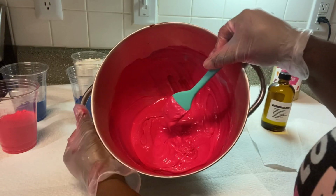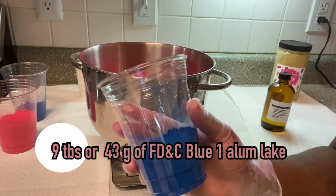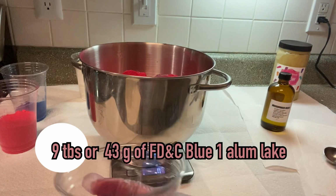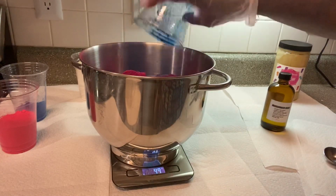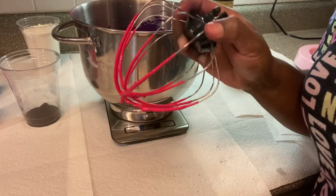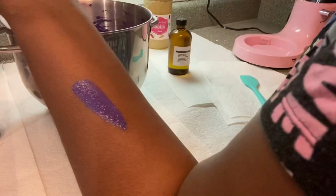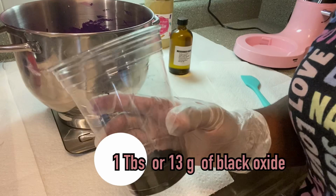Now I'm going to say, like, this is the most color that I've made at once. But now I'm going in with 9 tablespoons or 43 grams of the FD&C Blue #1 Alum Lake. And blue is a very, oh my gosh, pigmented color. And I'm just going to clean that pink off. And this is what I have after I've added the blue. I folded the blue in already, you guys.